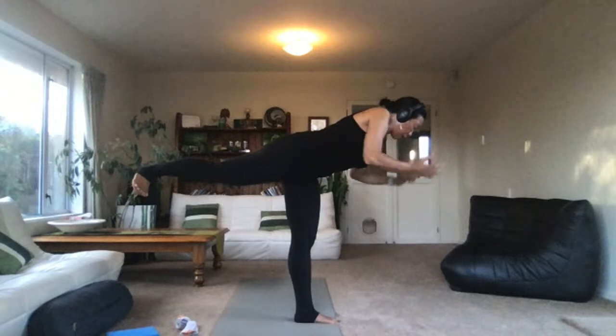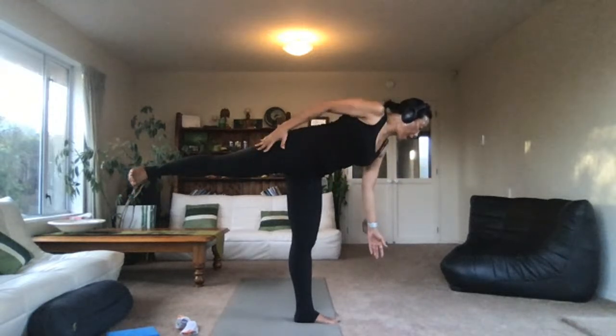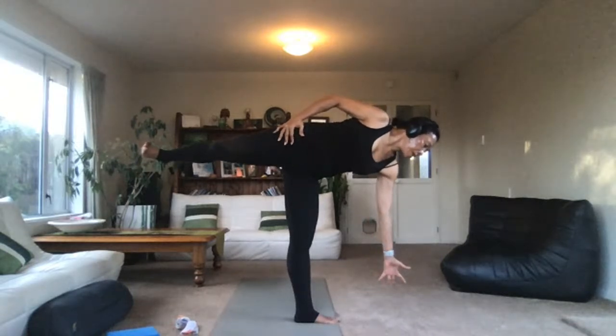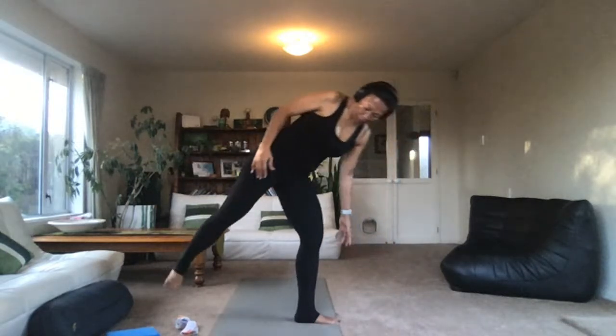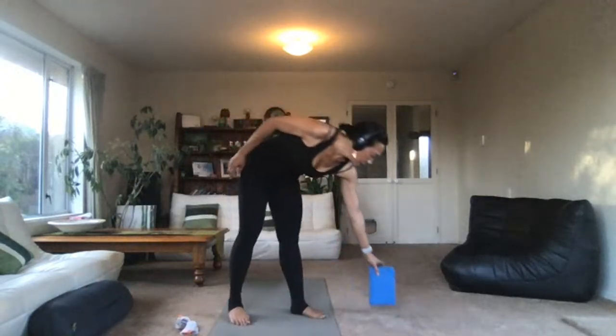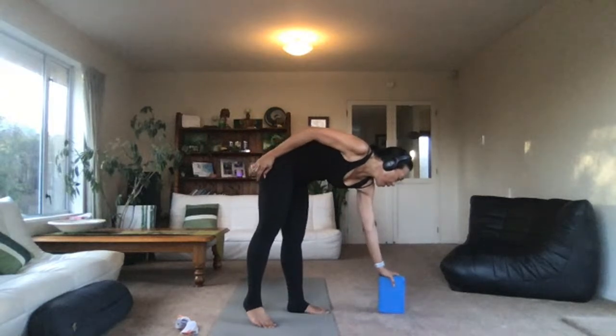And then from here, you're going to float and open up the half moon straight away. Maybe the right hand over to your right hip to find that support. Or you can hop into using your block or the corner of your table or your chair and just float it up.